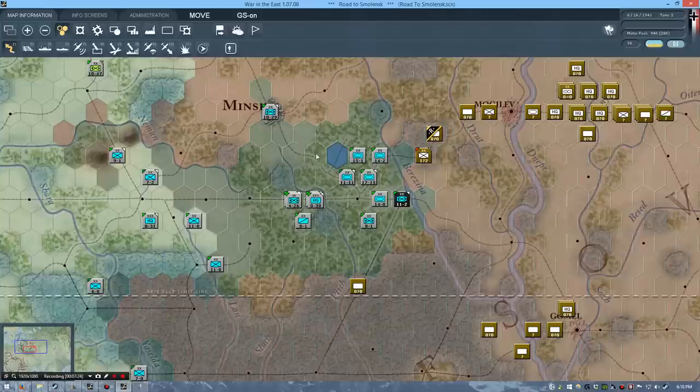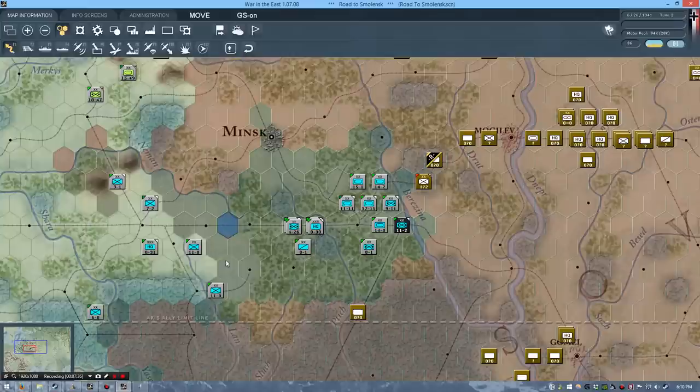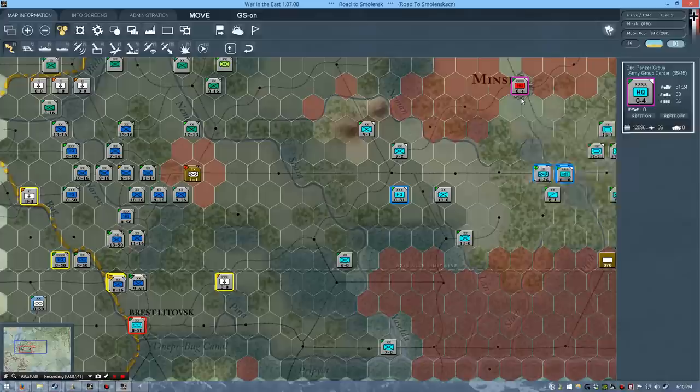Right now, I'm going to check out Minsk over here. From the looks of things, it's cleared. So you know what? We're going to leave it at that. And I'm going to take a risk here. What I'm going to do is see whether or not we can push up the Panzer Group Center to Minsk.